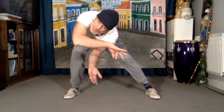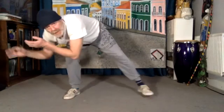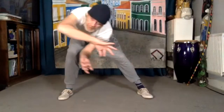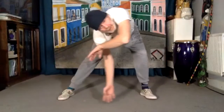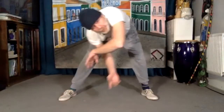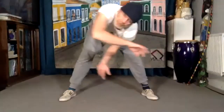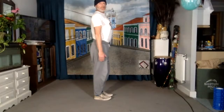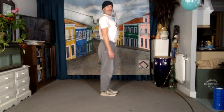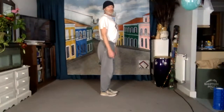Here, swap. And just as I put my weight here, I make a little step with the other foot. Okay? Little step. Sometimes the foot doesn't move, just to get the weight transfer. You do get that twist. Right, yeah? Stomach in. Body straight. Relax the shoulders and arms.